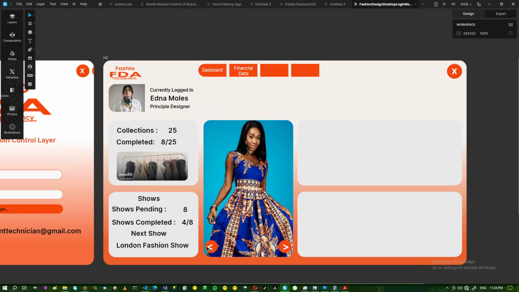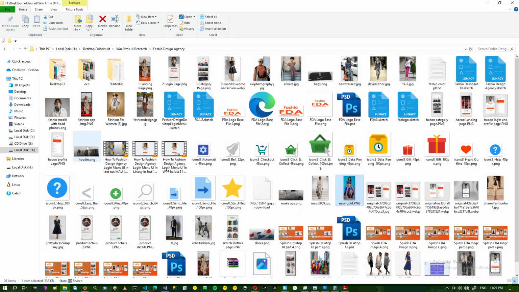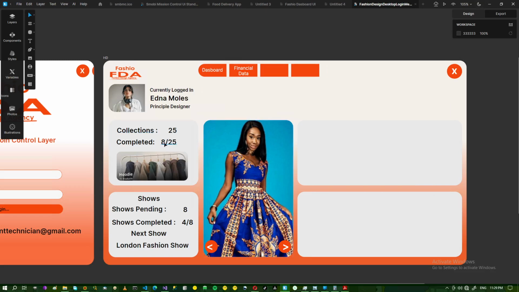Okay, so the idea of this one is you can currently scroll through the designs that have been completed, like the ones which have been completed here. Then you press this button, so the image will shift to show another image. Let's say you press the button again, it will show that image. When you press it again, it will keep shifting to show the collections which have been completed. That's the idea behind how this would work in a production application, I guess.